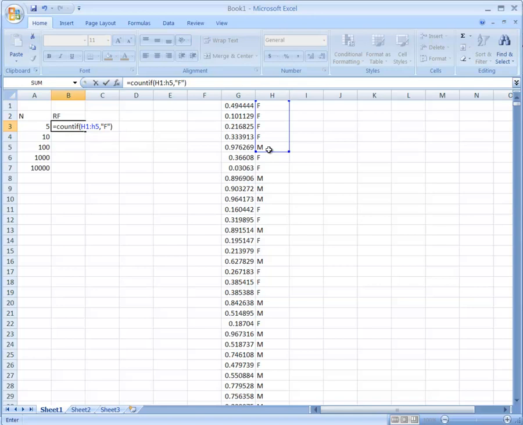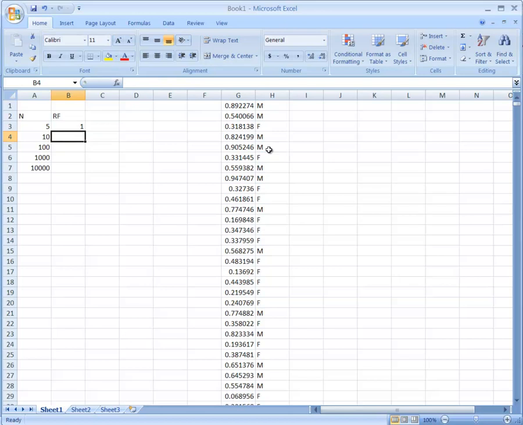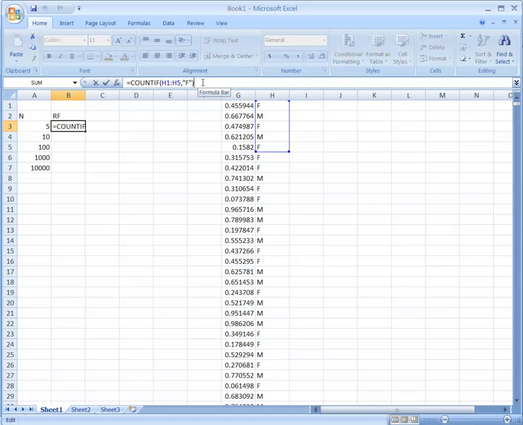Close off that parenthesis, and if I just press enter, that counts how many females there are. Okay, if I do it again, then I get 3. We don't want how many females there are, though. We want the relative frequency, which means I take this number and I divide by how many there are. Okay. So what I'm going to do is just simply enter divide by 5.